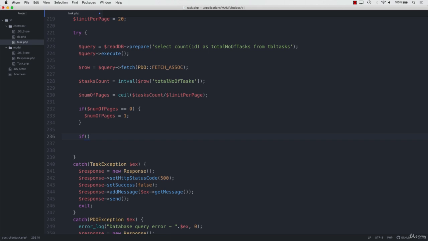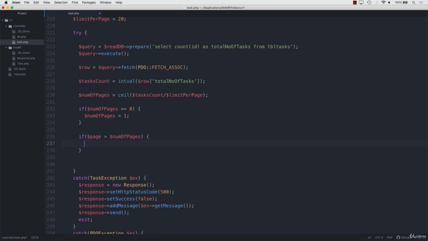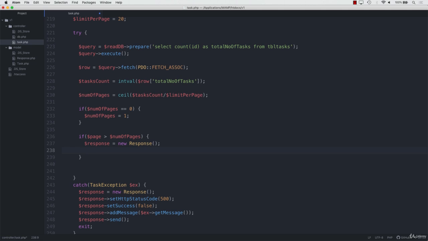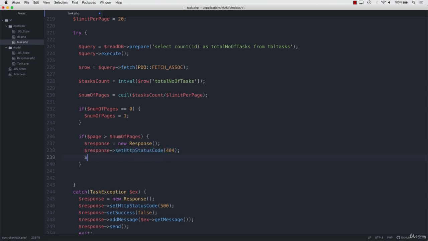So the way we do that is, if page is greater than number of pages, we'll build this response now. New response. Then response set HTTP status code, and this is a 404 because you're requesting a page that doesn't exist.